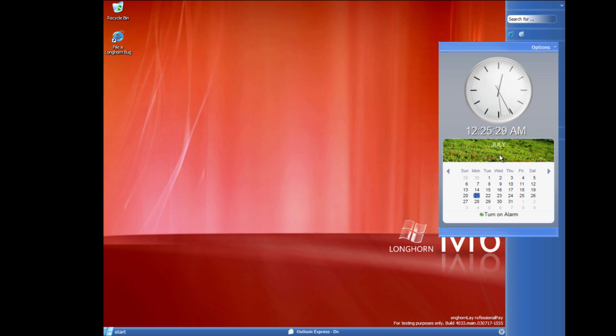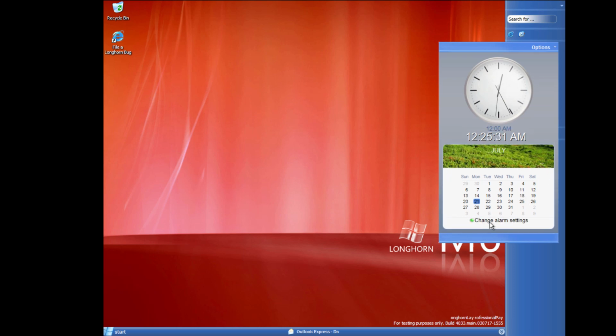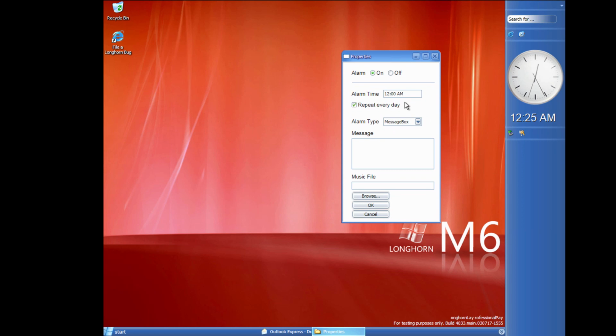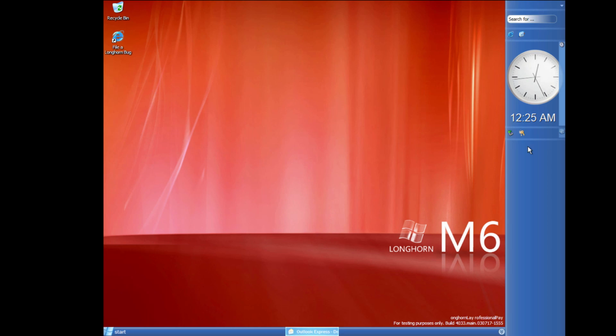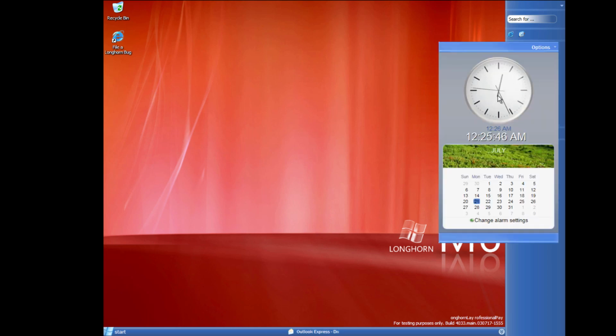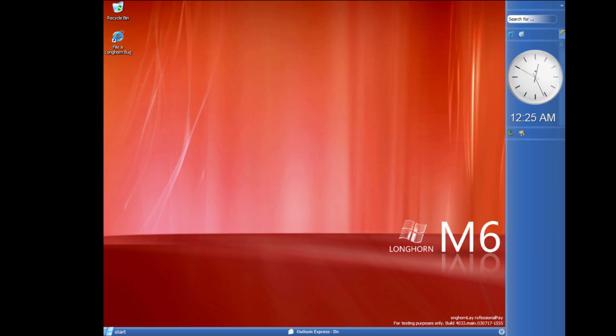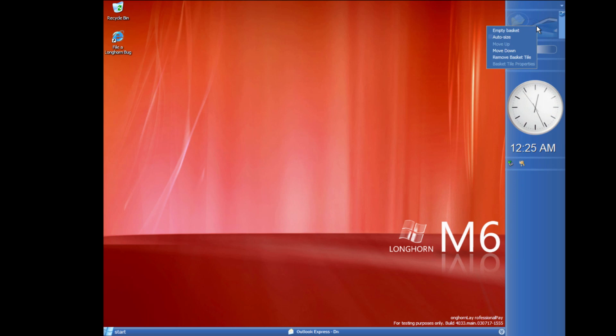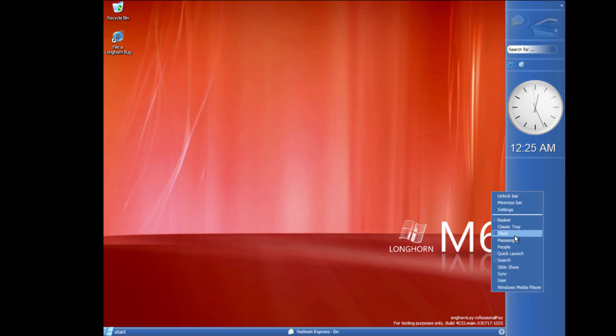And you can see the clock looks completely different from what we have in Windows XP, and it's something new that they added in this build as well. It's very nice. I really liked the way they made everything look, and it was kind of weird seeing how this slowly becomes Vista. As you can see, you can actually set an alarm here, which is not something we really had on Windows XP at all, or any of the other operating systems before.